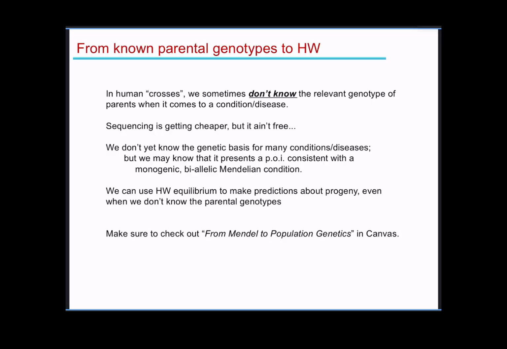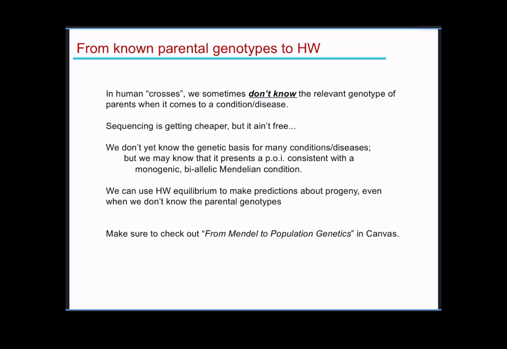So that's one reason. And the other one, which is sort of more universal, is that there are many conditions for which we have a very good idea of how they are inherited. So we can say with certain certainty, based on what we know about family trees throughout history, that a certain condition is autosomal dominant or autosomal recessive or this or that, but we don't know exactly where the gene is. So even if we could sequence the genome of individuals, we wouldn't know where to look, right? So there are many cases in which you would like to predict the chance that a given child will carry a condition allele, or actually suffer a condition, but without knowing the genotypes of the parents it is kind of tricky.